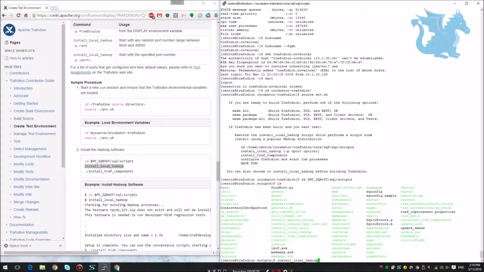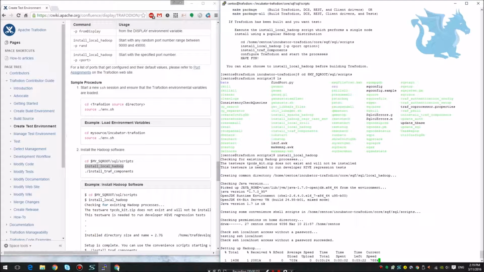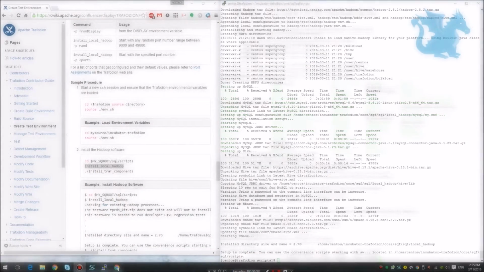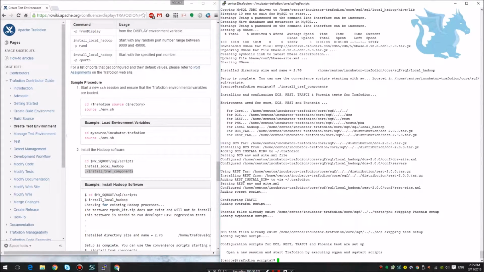And what this does, it downloads from different Hadoop archives things like Yarn and Hadoop itself, HDFS, HBase, and I believe Hive, which is needed to test Trafodion, and it sets it up for you in a Cloudera-like environment. So I'm simply going to run this. And it takes a bit of time to do this. So I'm going to pause the video here and return when this has completed. Okay, the Hadoop environment setup has been completed. Next, I need to install the Trafodion components. So I copy that command in and I run that too, which is fairly simple.